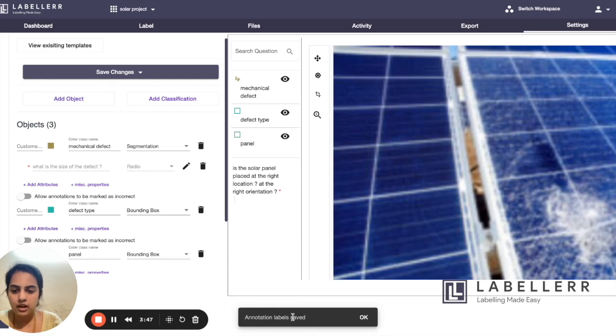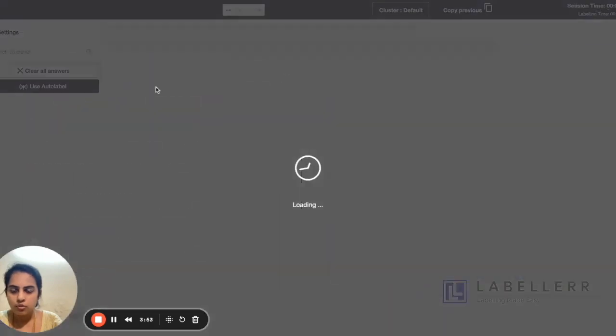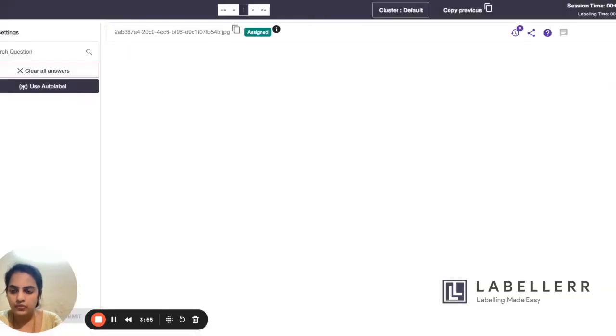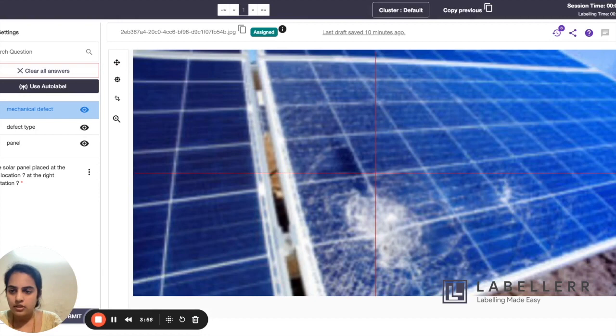You can see that my annotation labels have been saved. Now you can go back to your labeling screen and you'll see that my classification question is placed just right here and all the objects that I created are placed just at the right place.